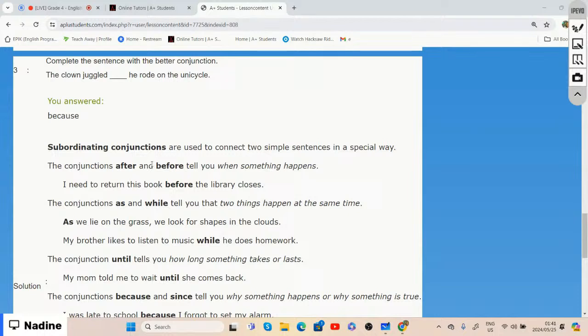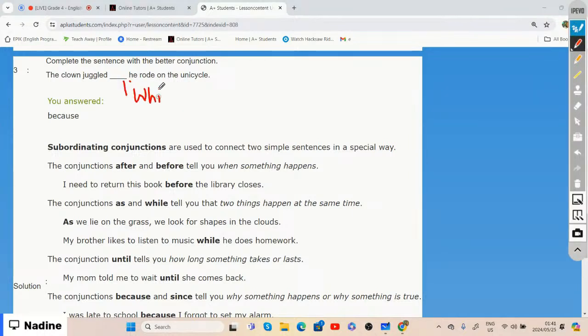While or as? All right. And if we were to choose the correct answer, we will say the clown juggled while he rode on the unicycle. So well done. While is correct.